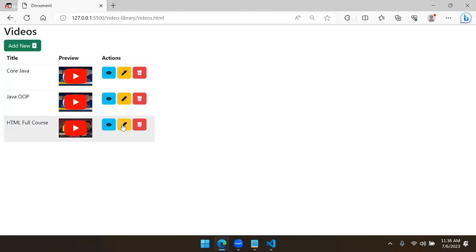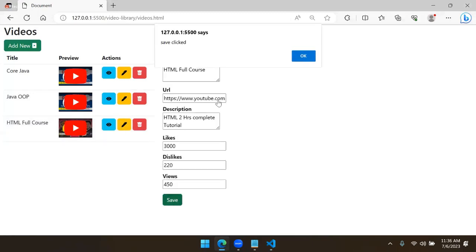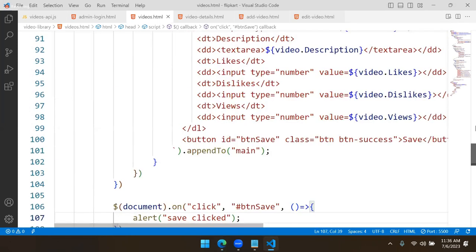So I click on edit and click on save, and it is save click. Now on save click, how to collect this data and update this data? Whatever the details are present, we need to collect that.